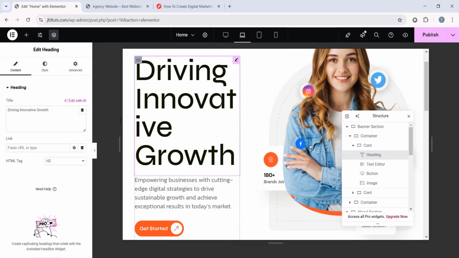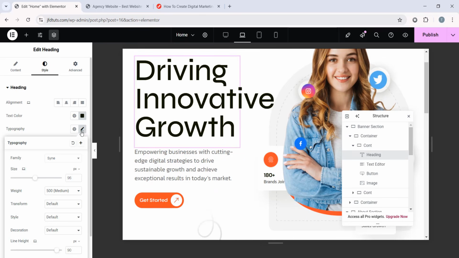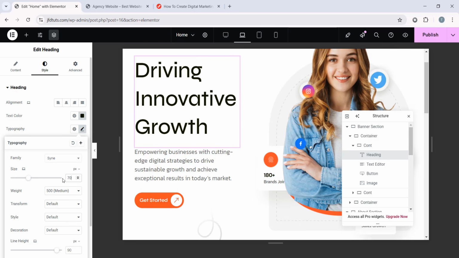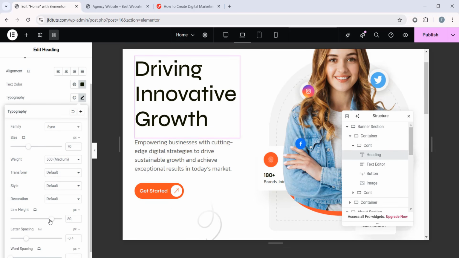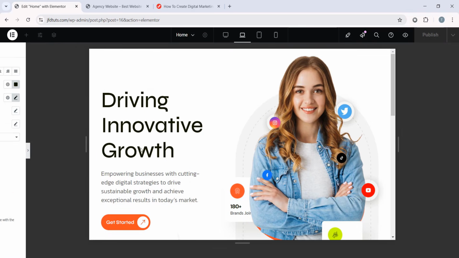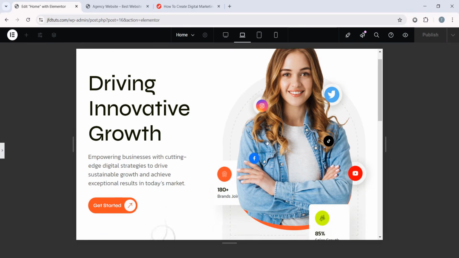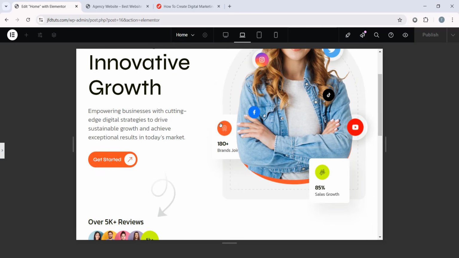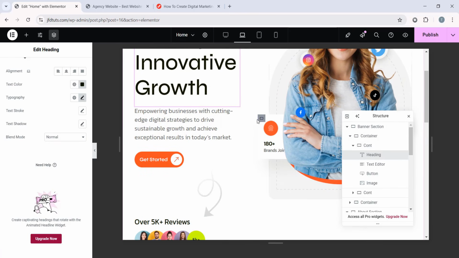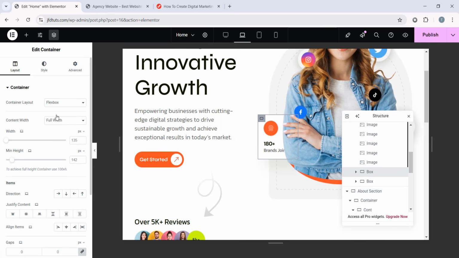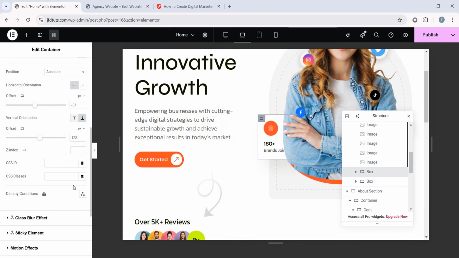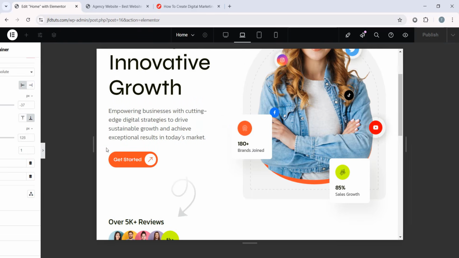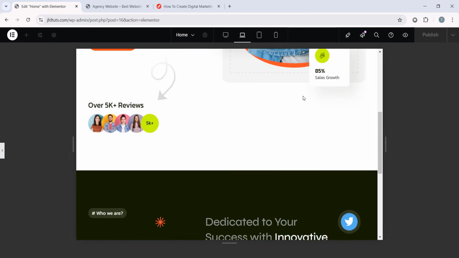And also we can select this text and make it a little bit smaller for the laptop. So we can make it around 70 pixel, and also line height 80 pixel is looking perfect. Alright, so our banner section is also perfect in the laptop mode. But one thing we can also see, this little box needs more priority. We can select this, and we can just increase the Z index by 1, and it will be good. Alright, so everything is perfect in the laptop mode.